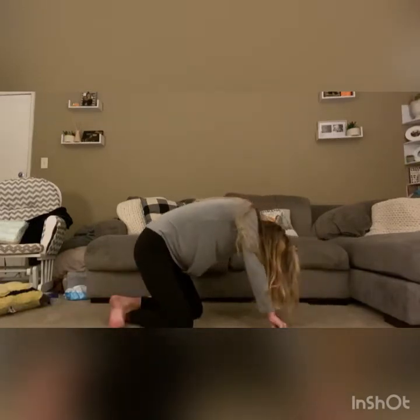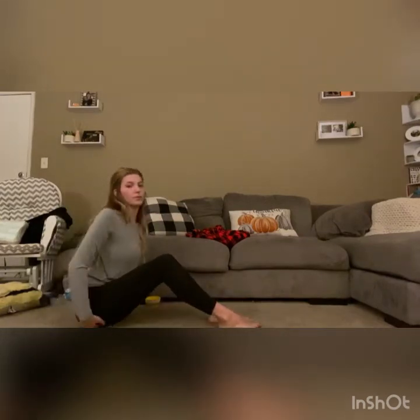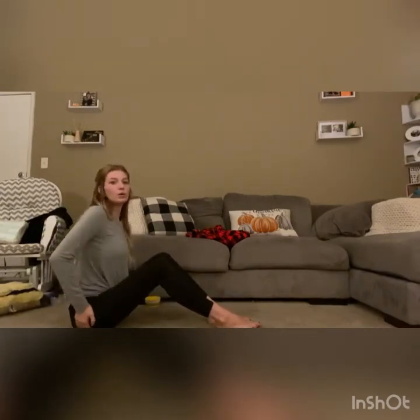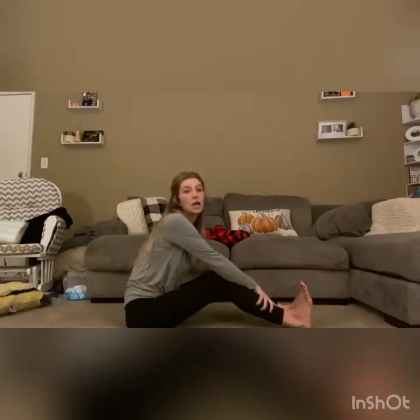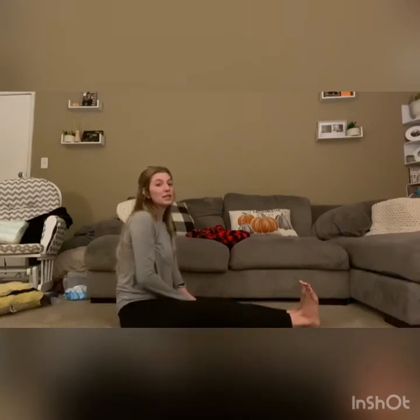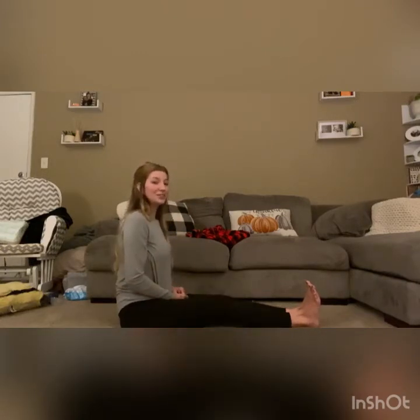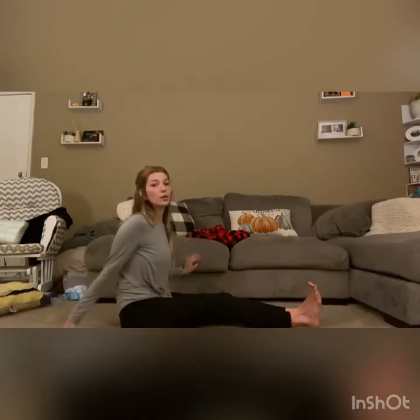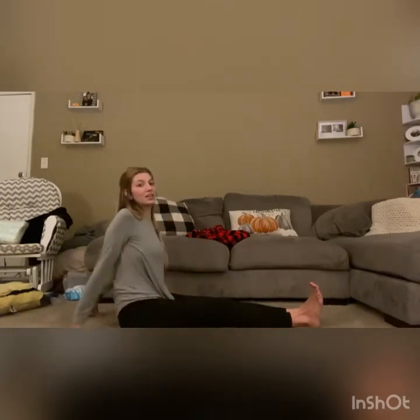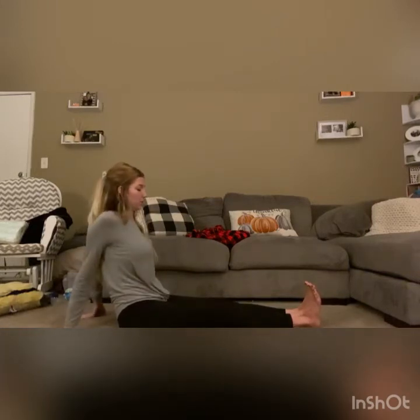Go ahead and take an inhale, and we'll find ourselves on our sit bones. So it's the little bones in our butt that we sit on. And we'll come into Dandasana, or staff pose. Now we're gonna modify this pose, so if you can sit up in a full Dandasana, that is great. You can sit up against a couch, or you can bring your hands behind you and give your back a little bit of a rest.